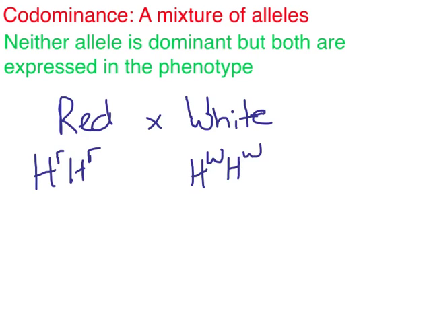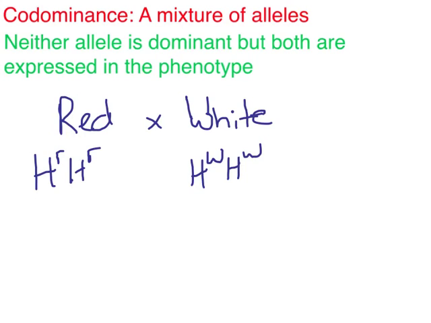Now, to show a little bit of difference between codominance and incomplete dominance, what we do is we use lowercase letters. You probably noticed that. In incomplete dominance, we picked a letter and then we used uppercase letters for the superscripts. In this case, we're just going to use lowercase letters. That kind of signifies that it is in fact codominance as opposed to incomplete dominance. It's just a convention. It's not something that is set in stone, but something that we do just to show the difference.